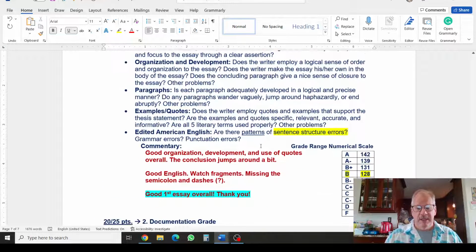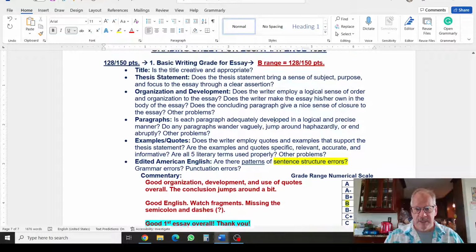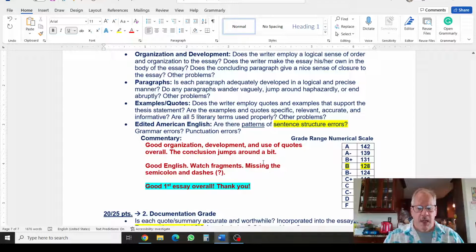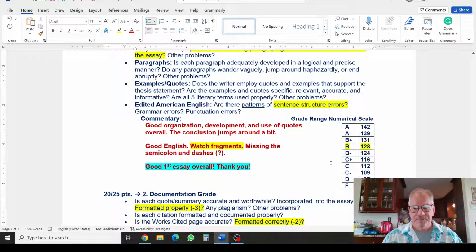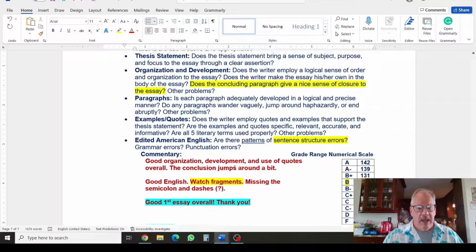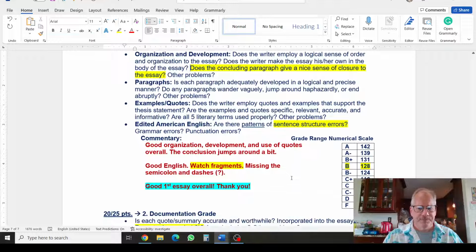With the basic writing grade, that's the bulk of the essay. I kind of give it a letter grade range based on all these questions, and I have to convert that to a number, and you see the scale there. And basically what I do is I try to summarize what I'm seeing in the essay, kind of showing you maybe where the points are being lost or what you might need to improve on with the next essay, and putting it into that grade range. So pretty good essay overall, kind of in the B range. I'm just going to leave it to B range so I don't have to do anything else. It's the title, just going through all these questions and summarizing what I'm seeing here.